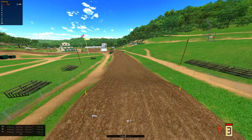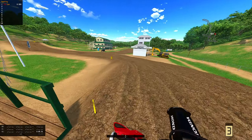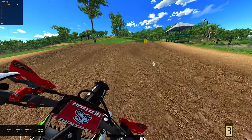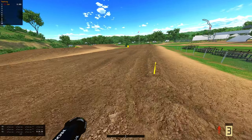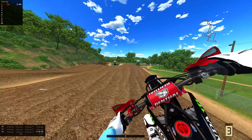Moving on to Millville, one of my personal under-the-radar favorites. It's not like my favorite by any means, but a lot of people don't really tend to mention this one or want to race it in streams and whatnot. But this one's always been on my radar. I really like it — it's been a lot of fun to learn.